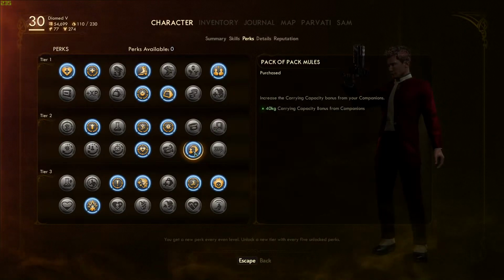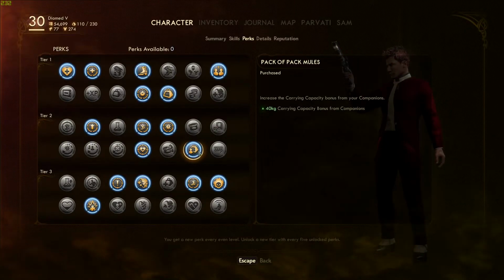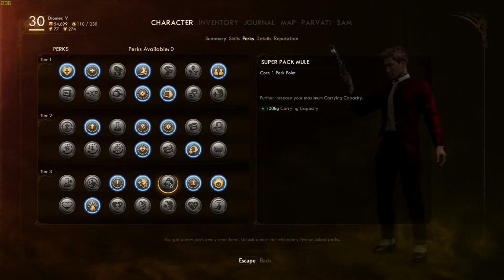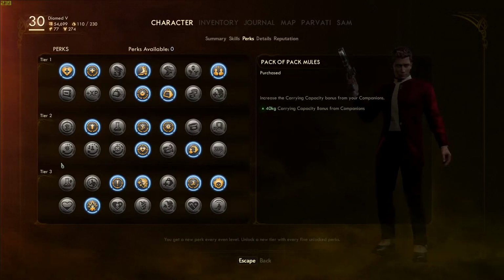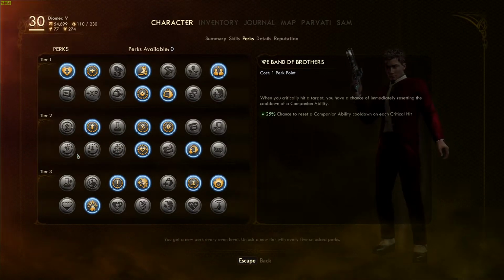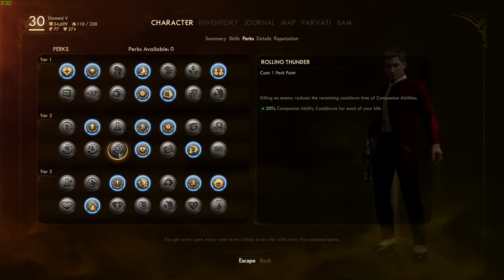Pack of Mules, very important. This will give you a lot of carry capacity. If you take this, you don't need this, okay? Yeah, you don't have Super Pack Mule. Okay, so these are nice. This is the best one.